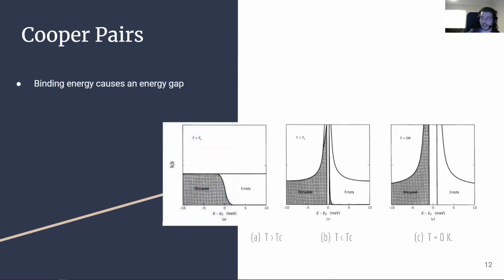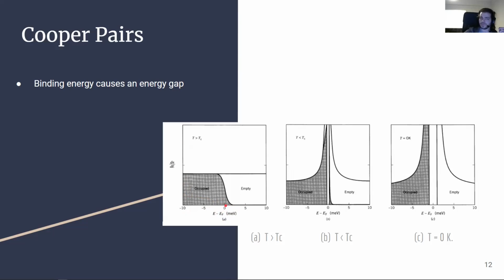So we said bound state. So this calls for a binding energy of the two electrons. So this binding energy will create an energy gap between the occupied states and the unoccupied states. We have shown in our lectures what these graphs are. Here we have the distribution density, let's say, and we have the energy here, which is like a reduced energy. Here we have the energy equal to the Fermi energy, so that's why here E minus EF is 0.